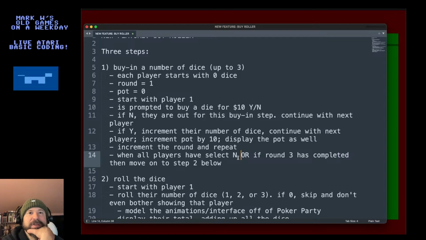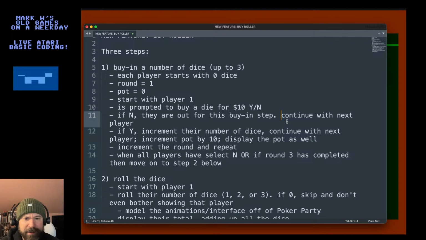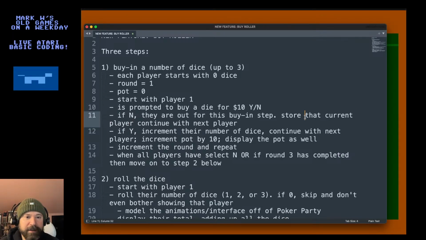Like, as soon as you say no... So, the technical detail we can work out later, but we're going to just cram in something here. Store that player... store a fact. Your player is out of the buy-in.